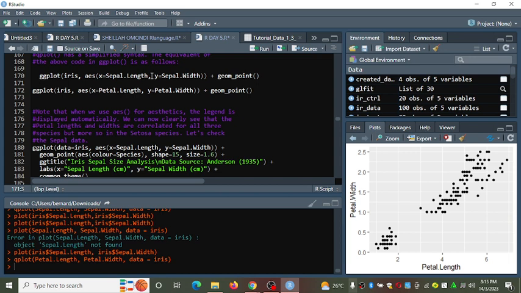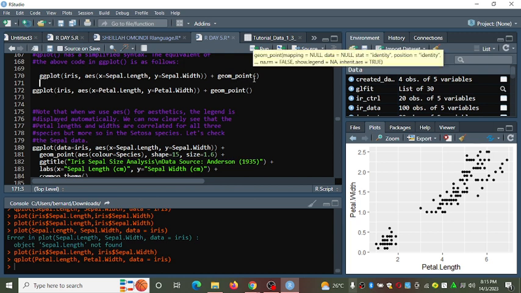Now, what is a geom? What am I adding here? Plus geom point here. What is the use of geom point, as far as this package is concerned?